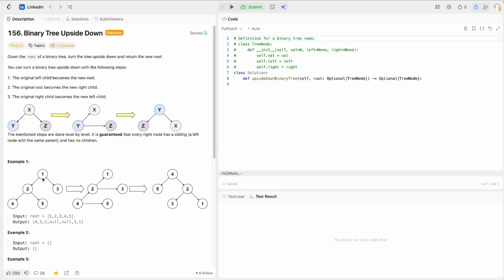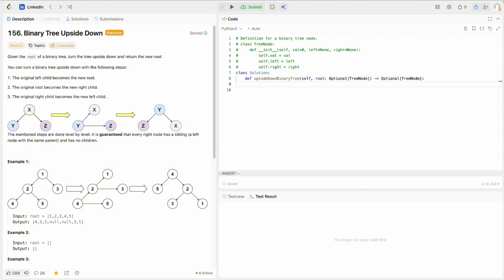From this example, we can see the left side is definitely a recursion. When we do the reconnecting, 4 points to 2 and to 5 as its new right and new left. Then we go to 2 as the subtree, and it points to 1 and 3. That's the reconnection happening. Whatever is on the right stays the same, but we do a recursion on the left node. This suggests a recursive function call to itself. So let's try to implement it.